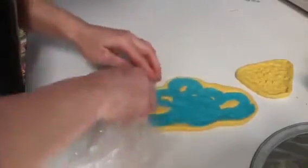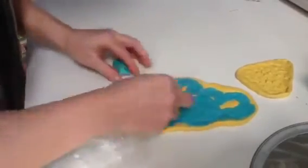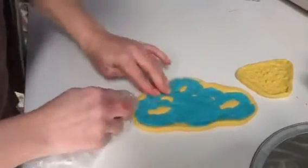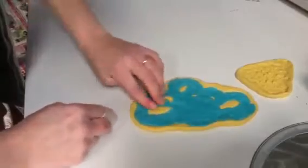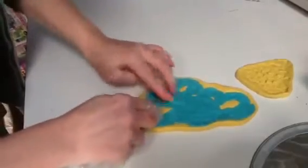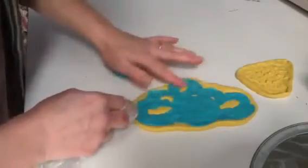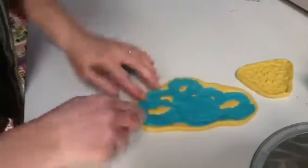Alright, so fill in all the details. Here's a little gap here. Just want to make sure everything is filled in that you want to fill in. You can always go back later with a knife and cut out, if there's little extra sections, you can cut it out once you take it out of the mold. But if you fill in as much as you can here, it'll just save you a little work later.